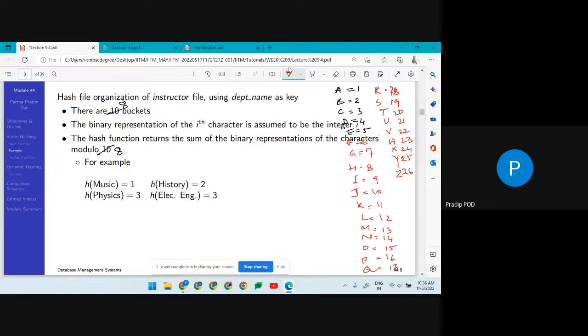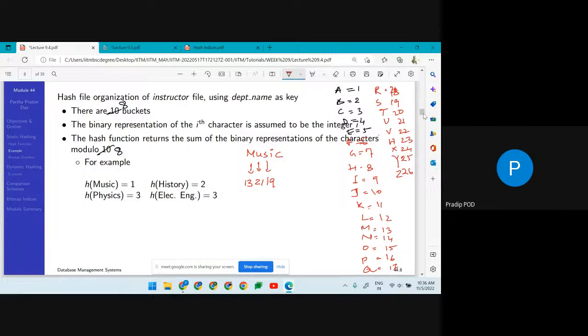Right. Okay. So now if we take music, tell me, M value is 13, right? U is 21. S is 19.